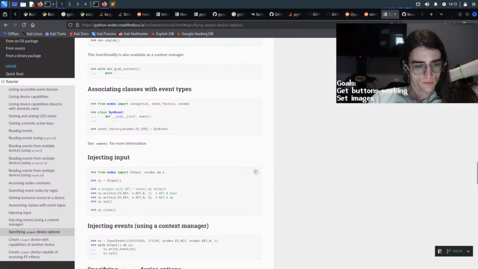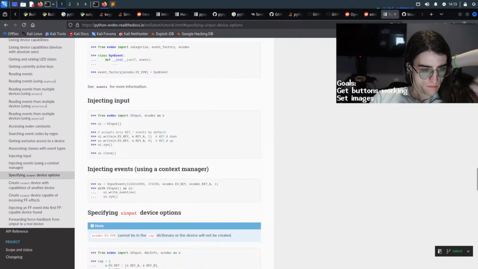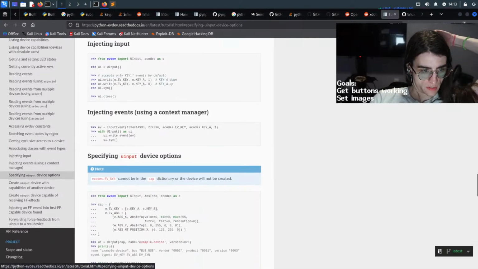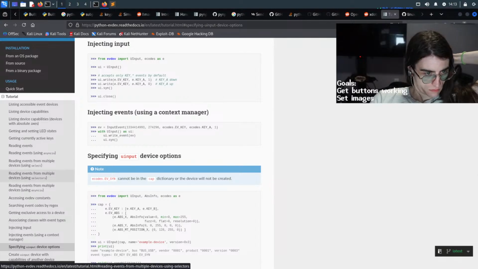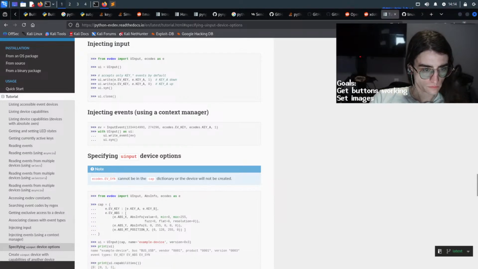So I can set the sequence so that you have meta key, normal key goes down, meta key down, normal key down, and then meta key up, normal key up, and then sync or syn. What is that? Okay.